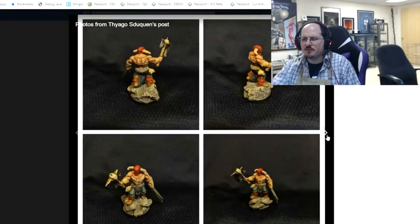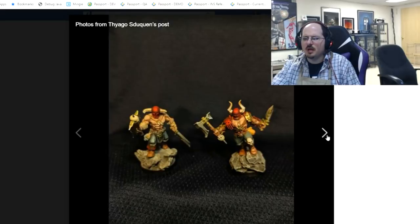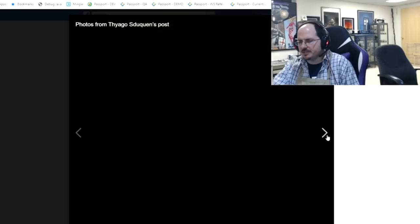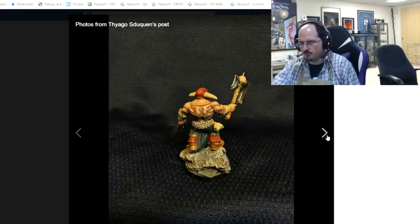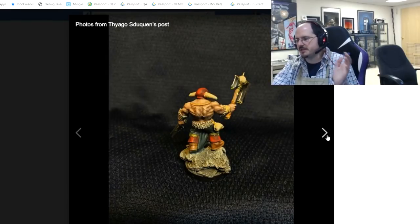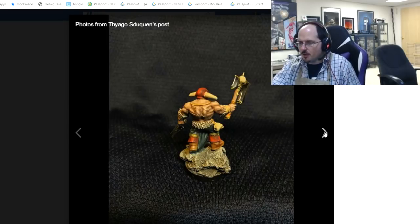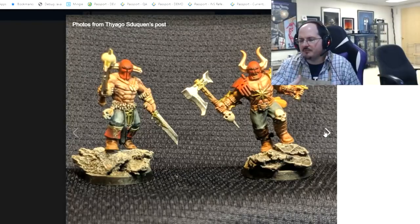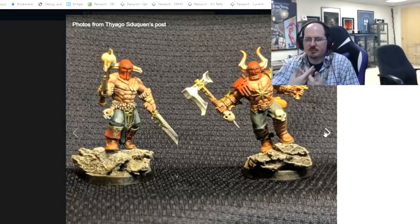The skin is where we've got a lot of chances to improve. Now, it depends on how many of these guys you've got to paint. So if you're going for tabletop, you're fine. No issue to go farther, okay? And I understand, Reavers, you might have like 70 of these in your army, so let's not get crazy here. If you want to push farther, then more red tones and purple tones in the shadows of the skin is where we need to go. Your 4 and 5 of the depth is weak here. That's what we need to push. That'll also make the 1 and 2 seem more bright.